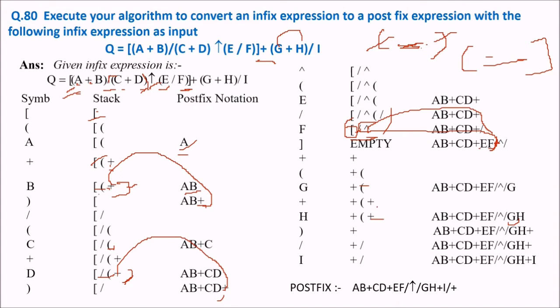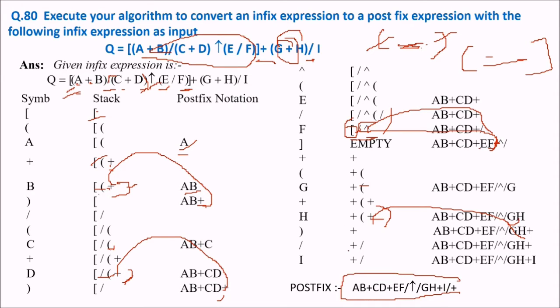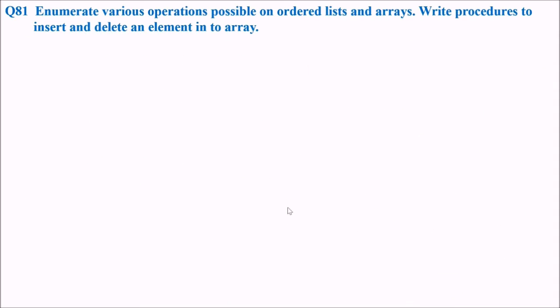But the round bracket has come, the round bracket has ended, so plus will be placed here. And finally, because this is the first one and this is the second one, and you know that between plus and division the precedence is division, the final operation would be like this. Simply, we are placing operators on the stack and only removing them when we have a closing bracket or closing square bracket. Nothing else.